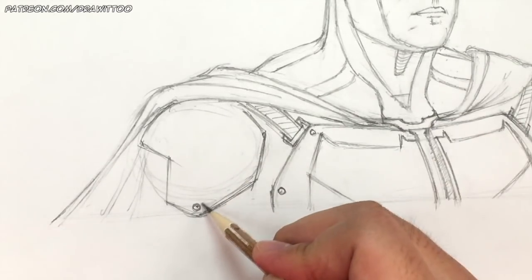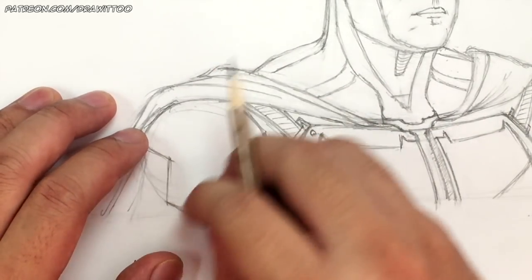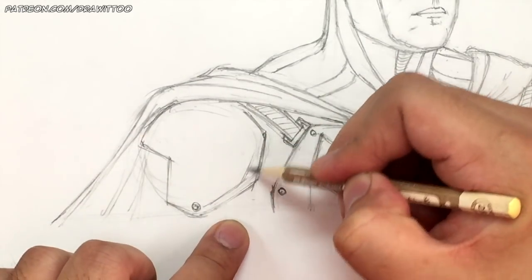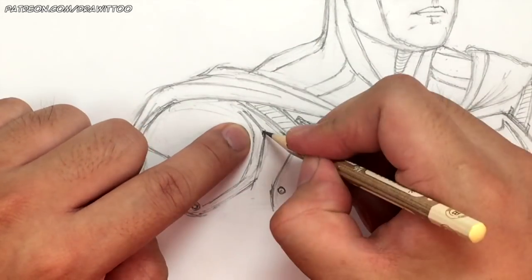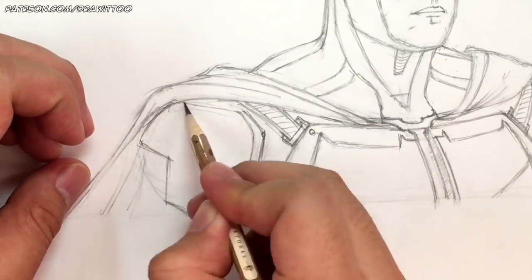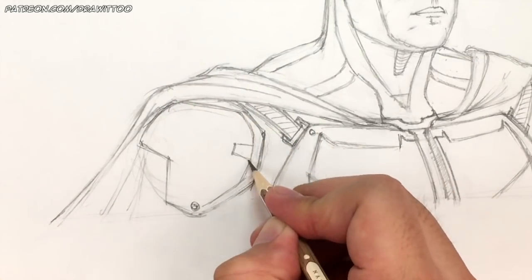All right, now from that rivet, draw a line. Just erasing the inside. From this rivet here, draw a line going this way, and it curves up like this around, so it's starting to curve. This isn't as sharp and pointy as the outside part, but once you reach this, it goes a little more straight like this. Over here, I'm going to draw a trapezoid.